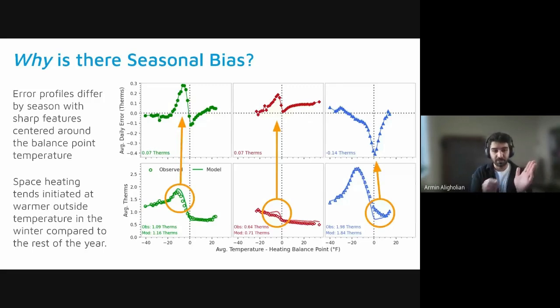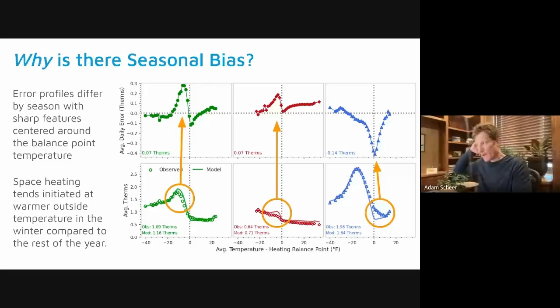And the slopes are different, but the balance points, in terms of classic CalTRACK 2.0, are in different locations in terms of temperature. So I think we need to have separate definitions inside of each segment of the data, which right now we have as seasons. So this is a cooling point in the winter, this is a heating point in the winter, or something like that. Yeah, and I think the reason I brought this graph back up, which I keep bringing up in almost every meeting, is that it's kind of hard to wrap your head around.